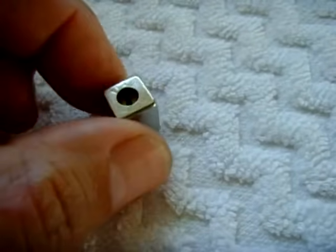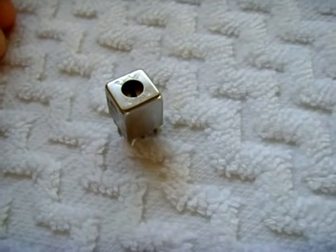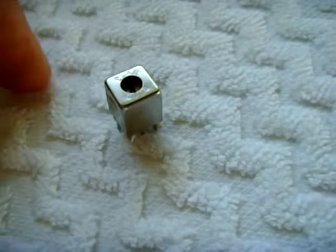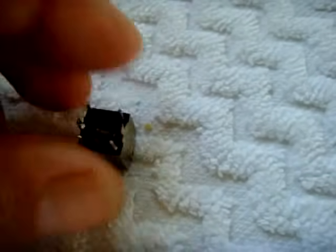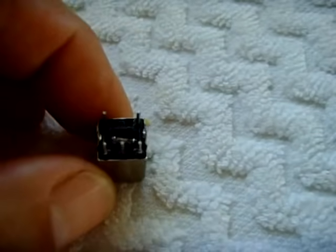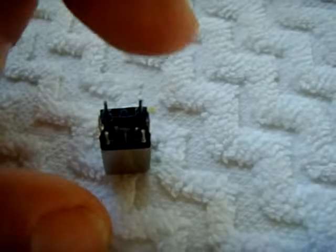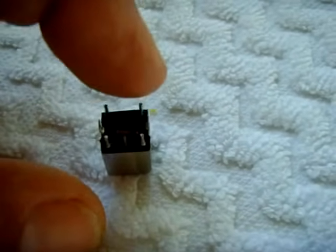The ideal way to verify that you're at 4.5 MHz is using a DMM with a frequency counting function on it, like my Wavetech 27XT. You put the negative lead of the DMM to ground, and then you touch the positive lead to the post that goes to the 10-pico capacitor. That's what you want to touch, and you can see the exact frequency that it is. When I pulled the capacitor out, I was showing 10.7, so I knew I was good, and then I added 100 picos across the primary, and then boom, I had my 4.5.